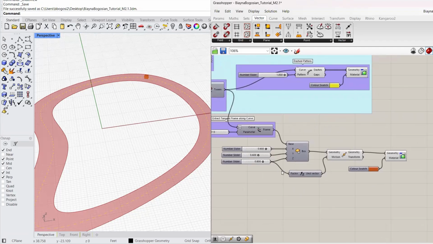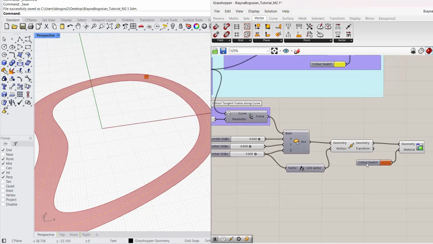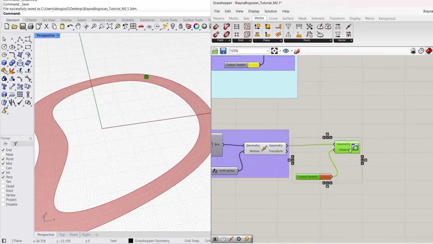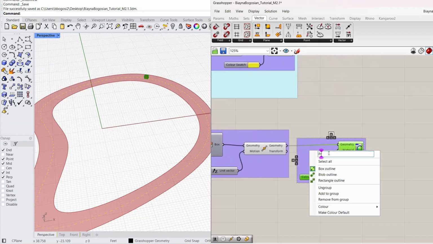And then all of this is our Control G. We're going to call that our car geometry. And then this is our Control G, say preview car.